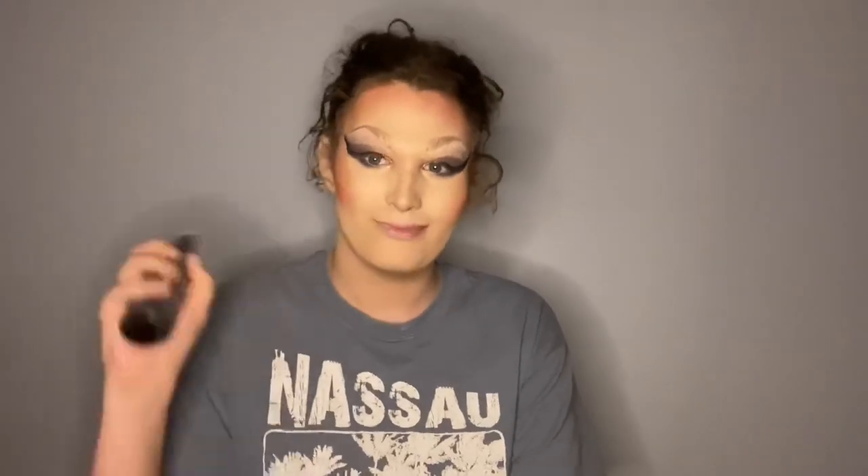To finish off the under eye, I'm going to mix this blue and this black again and smoke it out starting from the outer corner and working inwards. Now that my under eye is looking nice and smoky, I'm going to work on my highlight — I want to glow the house down. I'm going to lay Golden Girl as a base for my powder highlight, dab it right on here, and build it up to be really strong. Now that my cheeks are glowing with this cream, I'm going in with my Fenty Beauty highlighter — but first, no look and no highlight is complete without some setting spray.